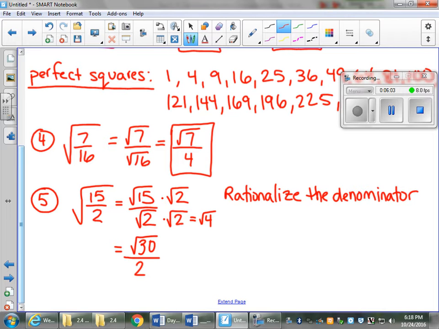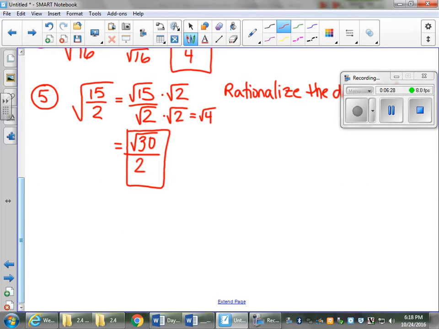You cannot divide 30 by 2 because the 30 is under a radical and the 2 is not, so that has to stay the way it is. You could just double check radical 30 though to see if any of our perfect squares up here go into 30, but 1, 4, 9, 16, 25, they don't go into 30. Well, 1 does, but 1 goes into everything. So that's it on that one. We have 2 more examples, and then we're going to move on to the complex numbers note-taking guide.